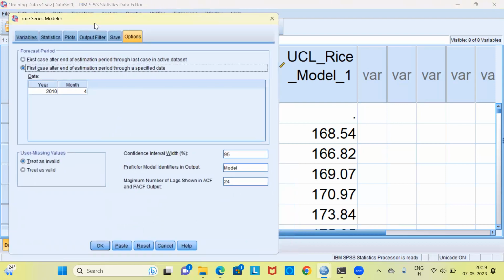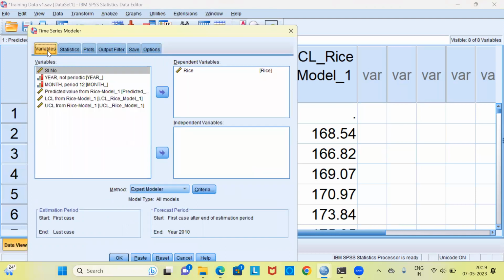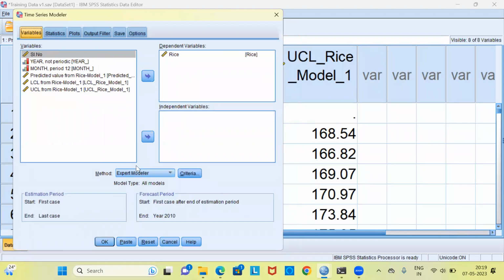This will open up the time series modeler option. You have the variables tab, which shows you all the variables that are present. Once you have all these variables, may I draw your attention to the method of building the model. Earlier, I had selected the expert modeler feature.